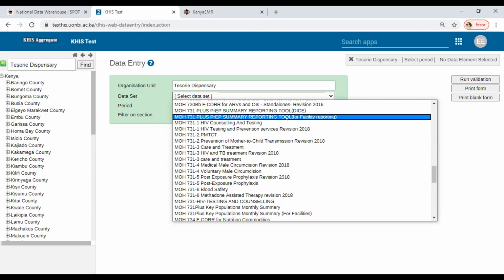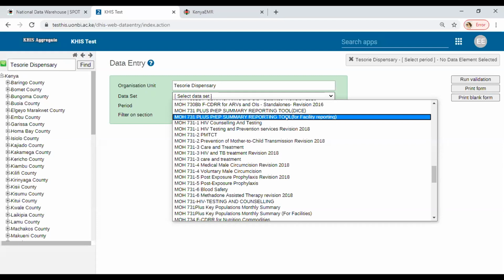You can hear now? So as I was saying, the first three data sets, that is the HIV testing and prevention, the prevention of mother to child transmission data set, plus the HIV TB treatment revision, all come from the eAIR. So just a point of note is that from those three data sets, we are able to generate a report just the same way we generate a report at the end of the month when we are sending to DHIS. We can do the same, generate the report and send directly to DHIS.